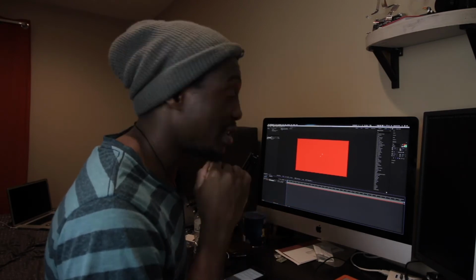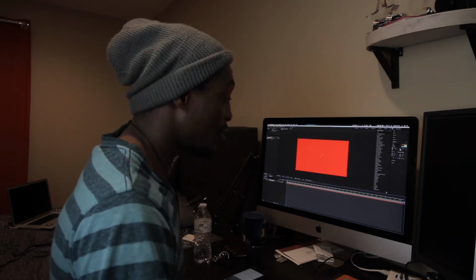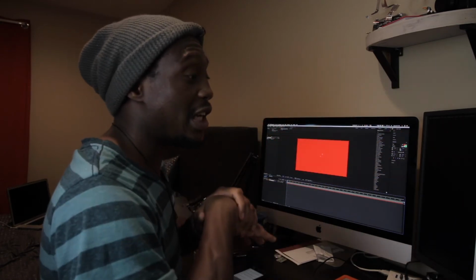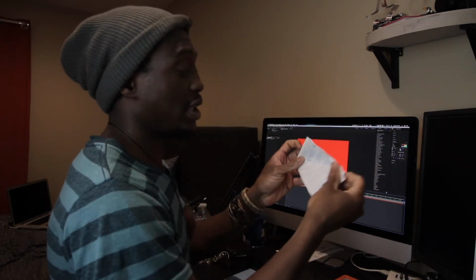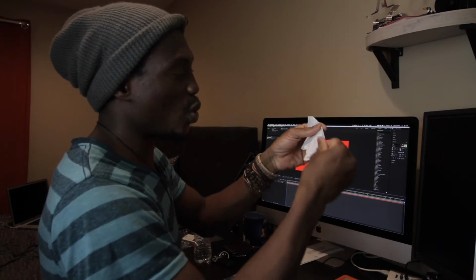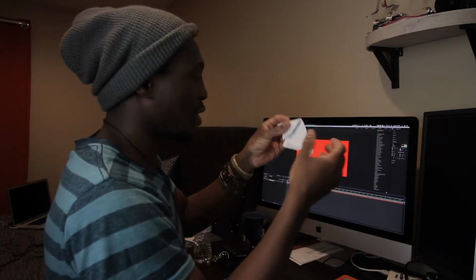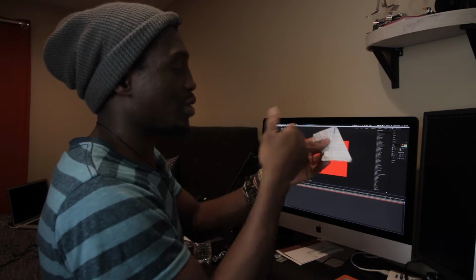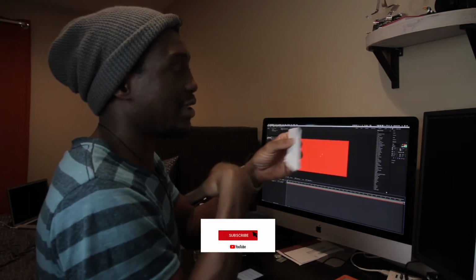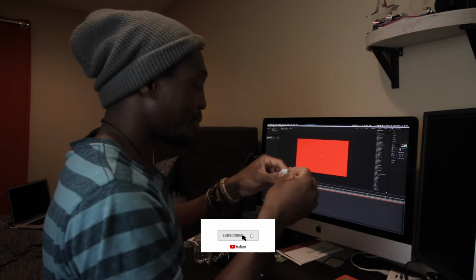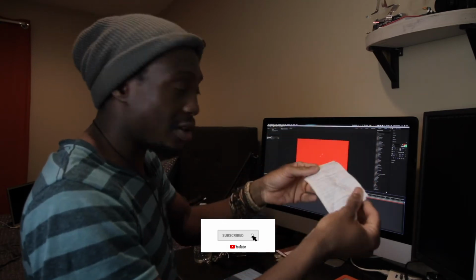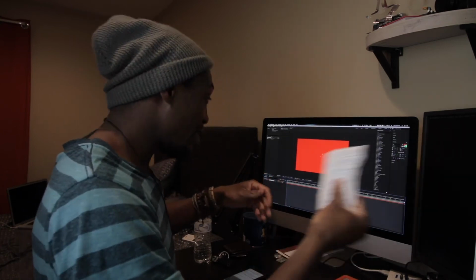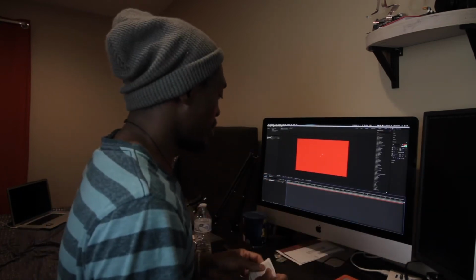Solid, as simple as it looks, oh my god, what this would do for you as a motion designer, it's unlimited, it's endless, what you can do with a solid. Just imagine your solid to be a sheet of paper that you can fold any way you want. And as much as you fold it, you can also add effects to it. You can change the color, you can animate it, and you can do so much with your solid.